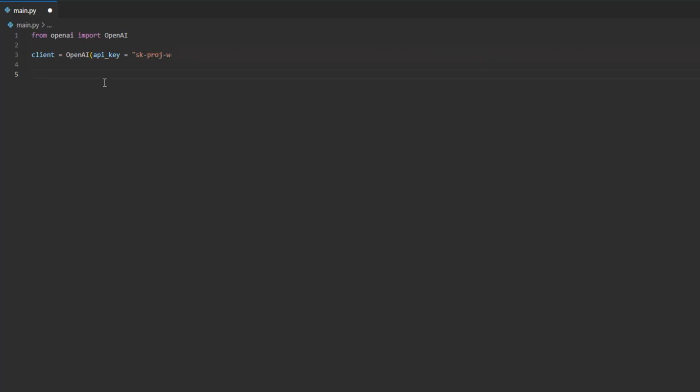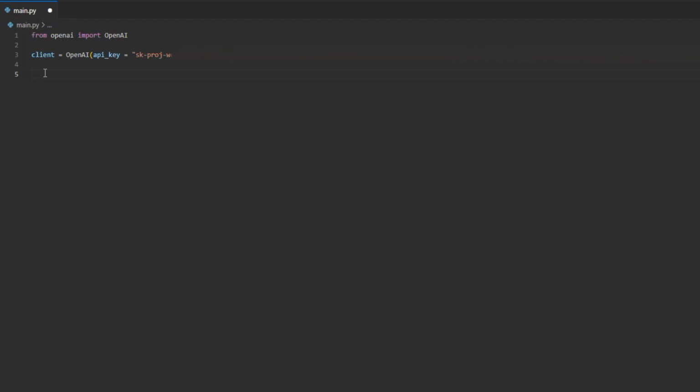Now here, the client will connect to the OpenAI server. It will authenticate using the API key, this one. If the authentication is successful, then this will return an OpenAI object, and that object will be stored in this client variable.